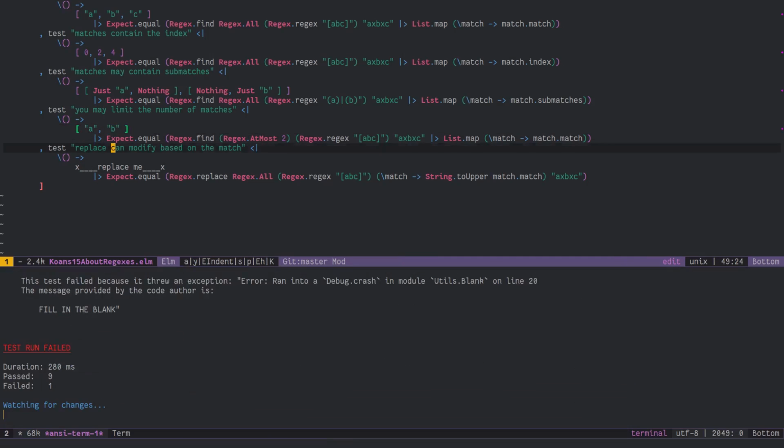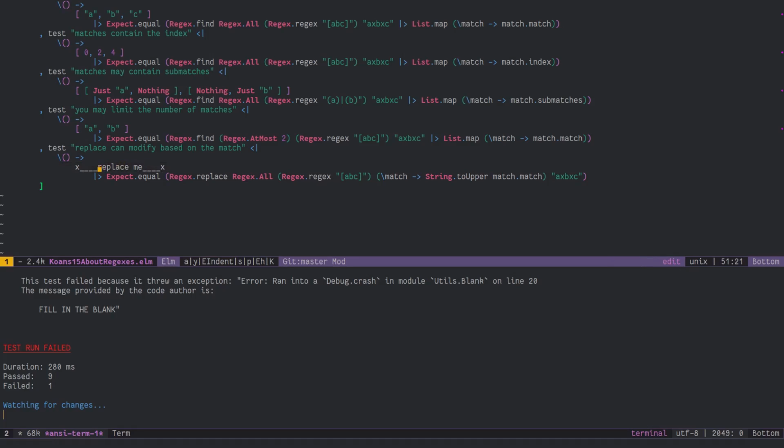Okay, finally the last one, replace, can modify based on the match. So here we are looking for ABC, and we are replacing the matches with a lambda function which takes the match and makes it uppercase.